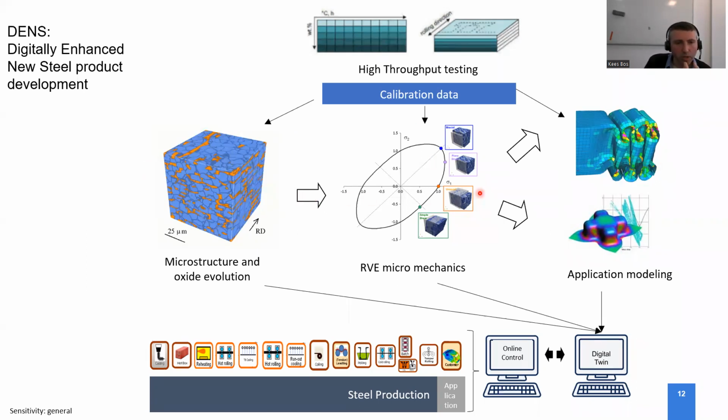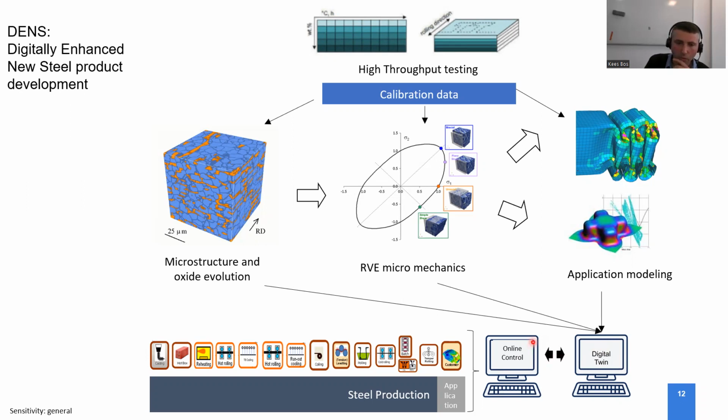And of course, we know that these models, although they're physical, they still have parameters. So they will need calibration data to tune some of the parameters like mobility or nucleation parameters, hardening laws. So the idea is that we couple that with, say, small scale, high throughput testing facilities. And then once we have that, we have an offline physical model description that we can feed into a kind of digital environment of the production environment, which means that we create a kind of digital twin, which has a very good description of the material behavior, which we can then also mimic in online control.